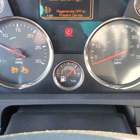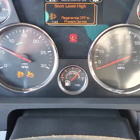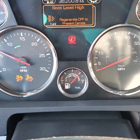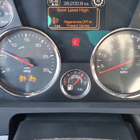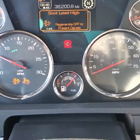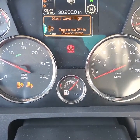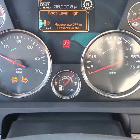What you're going to have to do is find a secure, safe place on the shoulder. I usually give myself about a 15 to 20 minute window once this warning comes on to find a wide shoulder or a safe parking lot — somewhere I can sit and hopefully not get hit. The tractor has to do what it has to do and clean its DPF system.